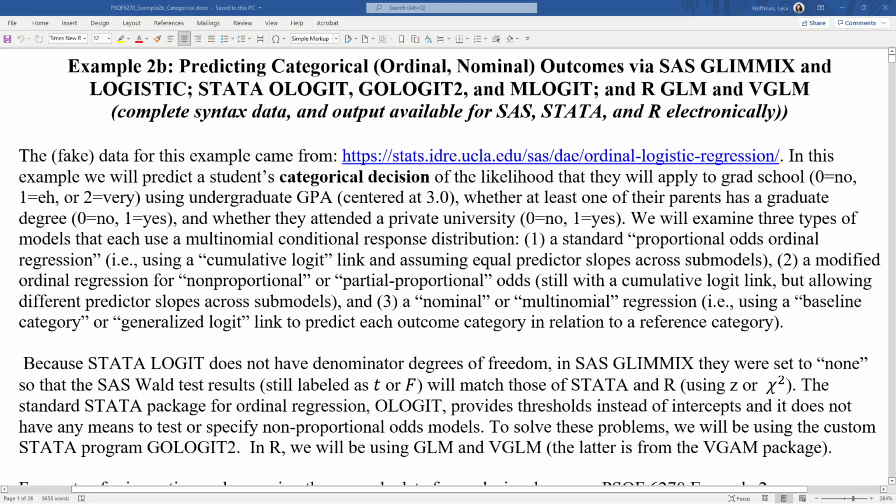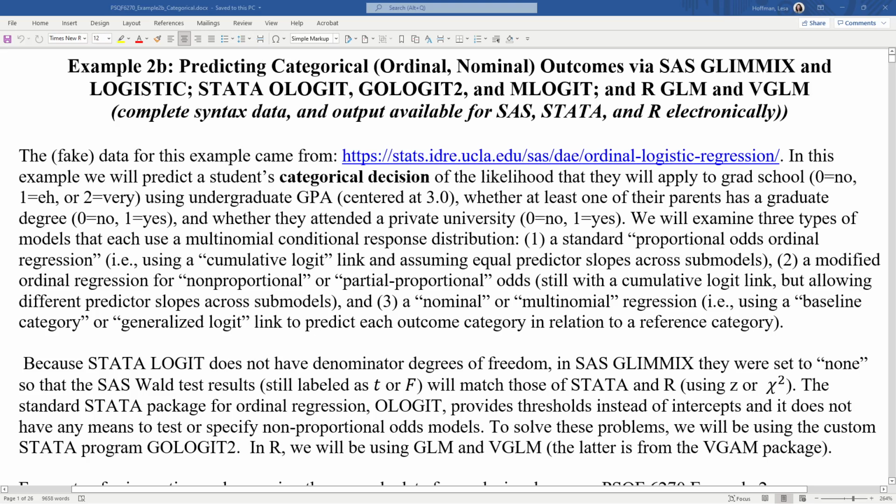your answers. The next thing you'll have to do will be a formative assessment, and that is not ready yet because I wanted to see how far we got today before I put it up, but I will let you know when that's ready, as well as your next homework, which will be about the thing we're doing today. So homework 3 will be about example 2B, and I am learning through trial and error with the homework system what things work in R the same way that they work in SAS and Stata, and what things don't.